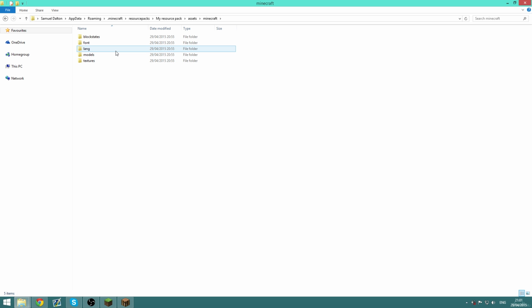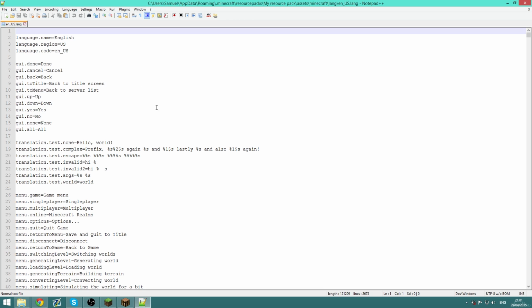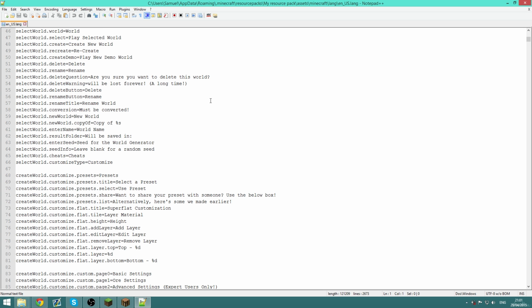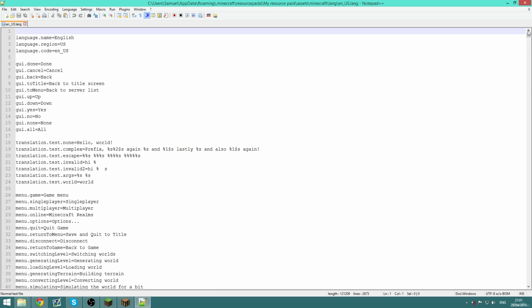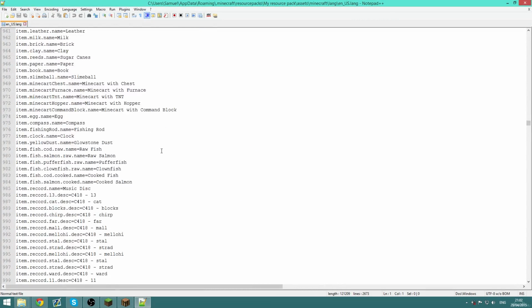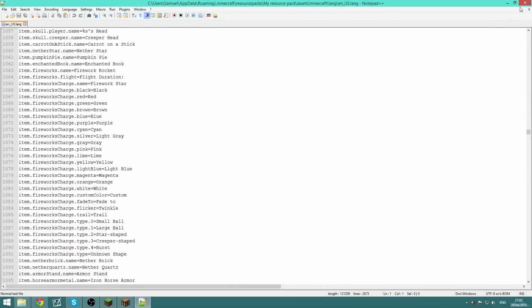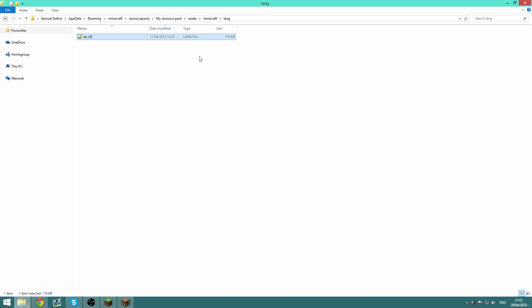The lang folder allows you to edit basically any text that you see in Minecraft. So you can edit menu text, you can edit option texts, you can edit the item names, entity names, everything in the lang file. And your lang file will be associated with which region you select for your language. So it could be ENUS or ENUK. I tend to stick with ENUS because it's the default. But whichever one you have there, make sure you actually have a file for each of the languages that people may download.